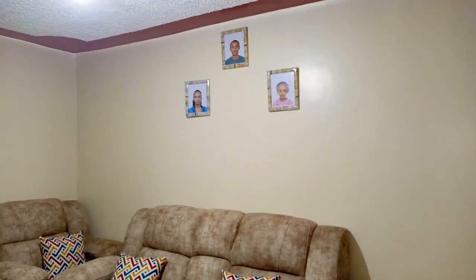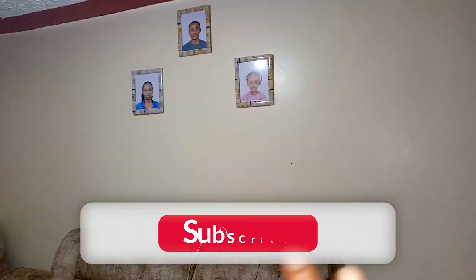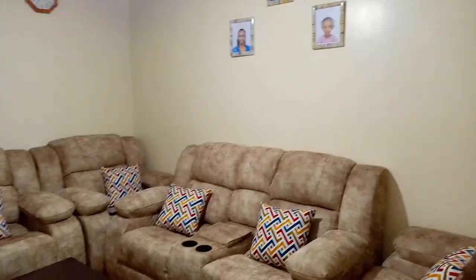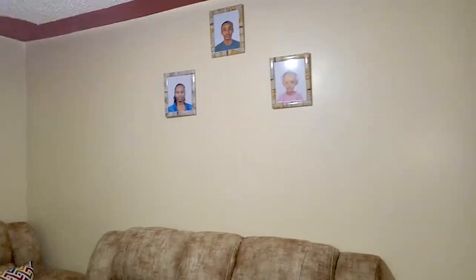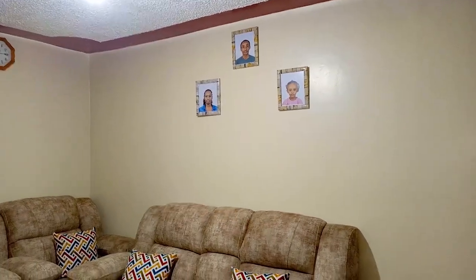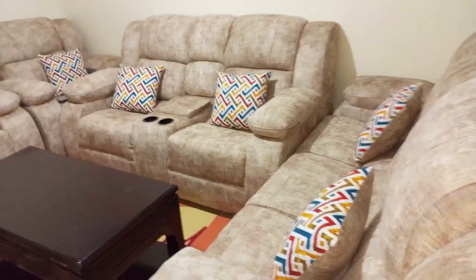Friends, it looks so different! We have an extra frame, and these photos are just temporary because the wall looked so empty, but now at least it has something there. It looks so good. We are going to put more photos — the ones from our photoshoot — and I know exactly which photos I'm going to put there. We also have a really big one, it's just that we didn't have a photo of the three of us yet, but it will be up soon.